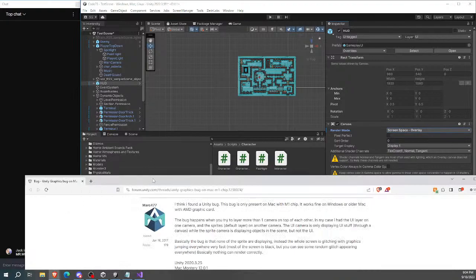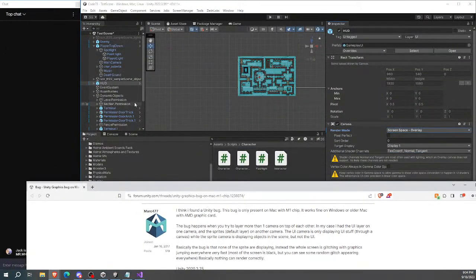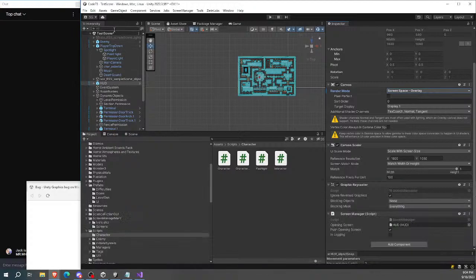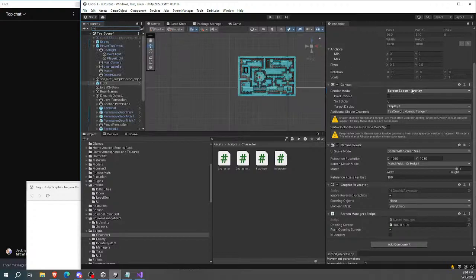Because I think specifically they're saying they have 2 cameras, like 2 little cameras. And if this literally didn't have a camera connected to it, it was probably generating a camera at runtime. Is there any other camera in the scene? No. Okay. I'm honestly tempted to just try that.